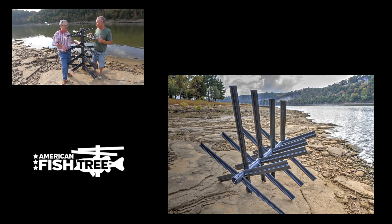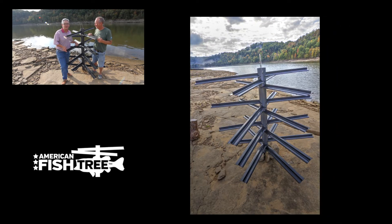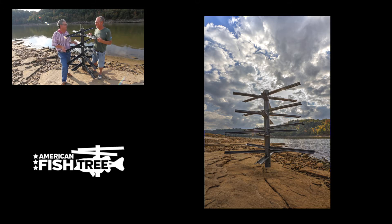PVC is a material that's not harmful to the environment. PVC is in the majority of homes around the world. People will say it's just more plastic and trash in the lake, but no — it's actually a purposeful habitat structure for a long-term solution to a problem that every state or individual landowner faces.